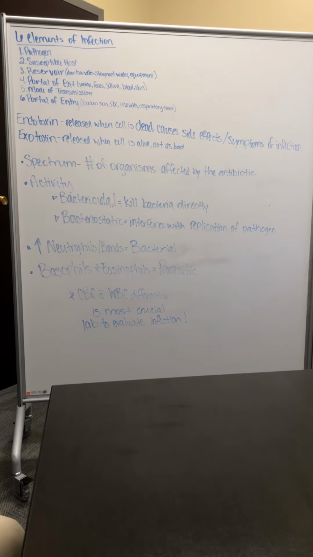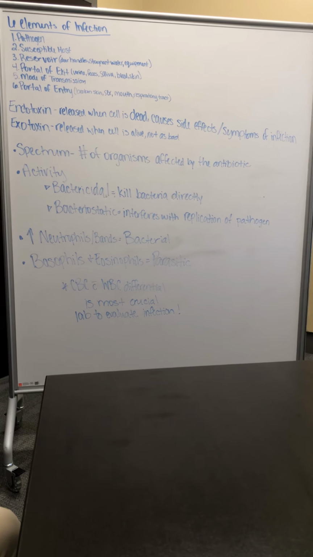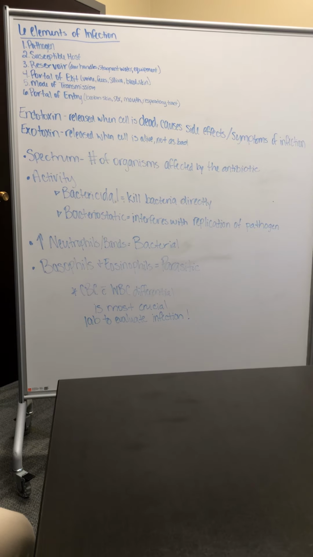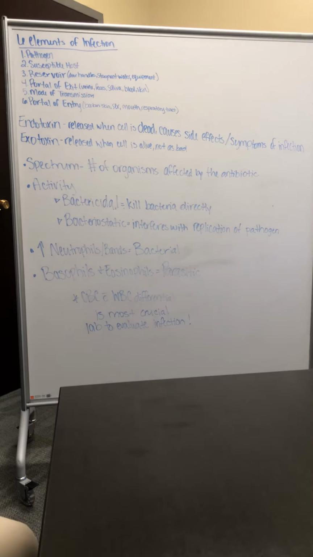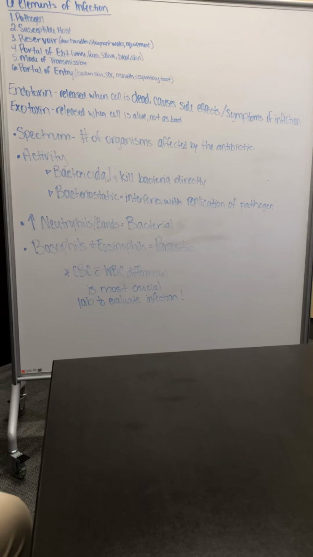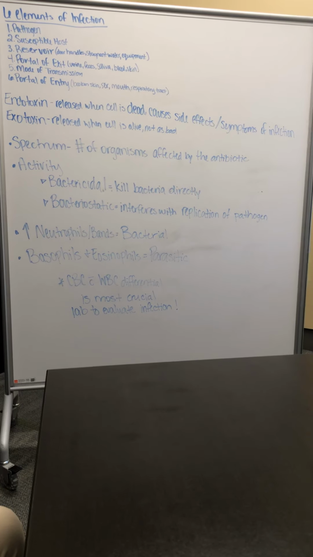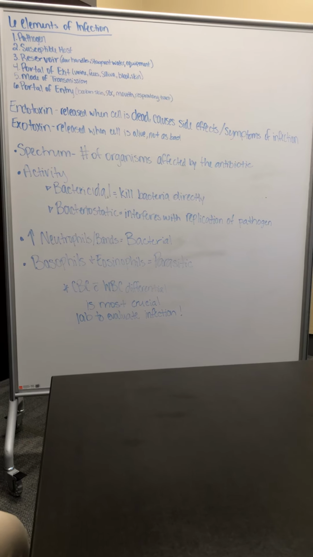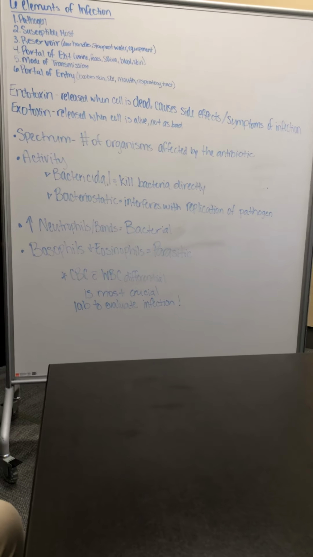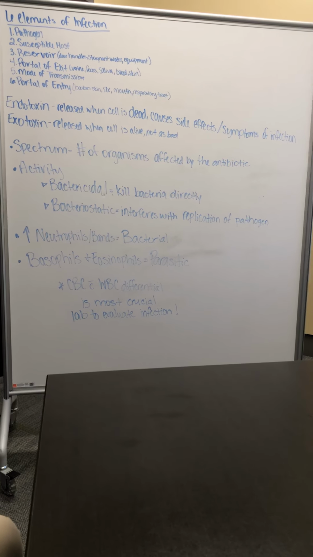Okay, and then there's also the 6 elements of infection, which we learned in Debbie's class. All 6 of these things need to be present in order for an infection to take place. The pathogen itself; a susceptible host; a reservoir, which is like a door handle, stagnant water, or healthcare equipment; a portal of exit, so urine, feces, saliva, blood, skin; a mode of transmission, maybe a cough, airborne, contact, droplet, those types of things; and then the portal of entry, which is like broken skin, sex, by the mouth or respiratory tract. It can also be through the GI tract.